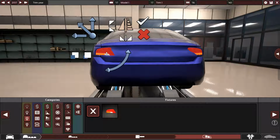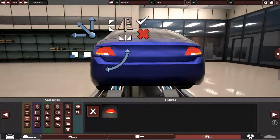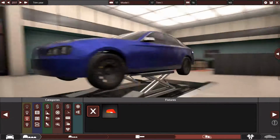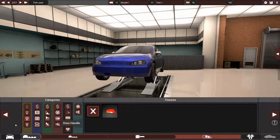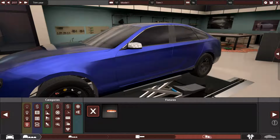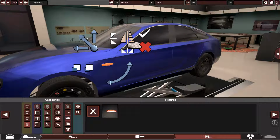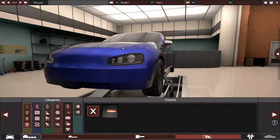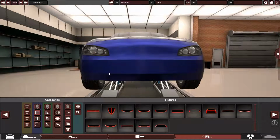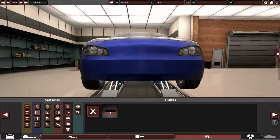Tail lights. They'll do. They'll do just fine. Actually, they fit quite nice, you know. Indicator. We'll go with a nice big fuck off bloody indicator. Jesus. There we go. Jesus. Just in case you didn't know, that was an indicator. Just in case it wasn't big enough for you to see. Bloody hell. What's that all about?